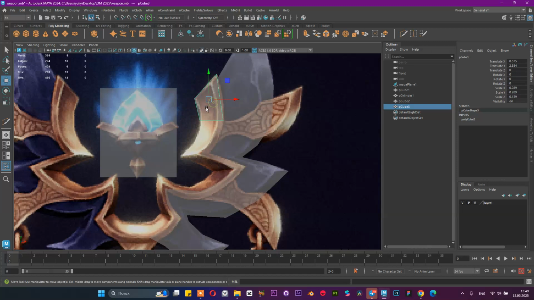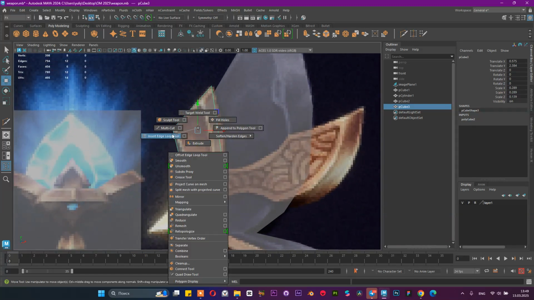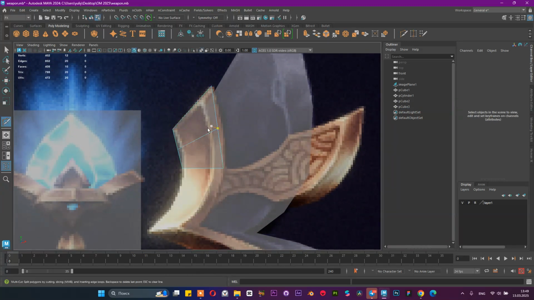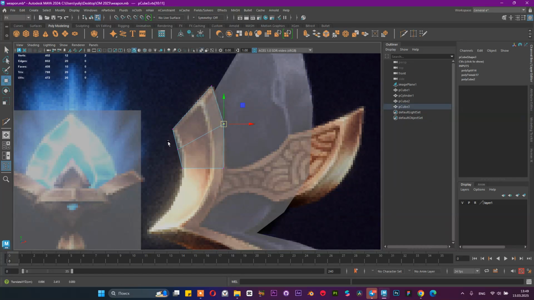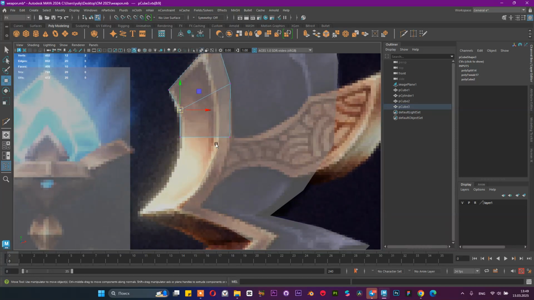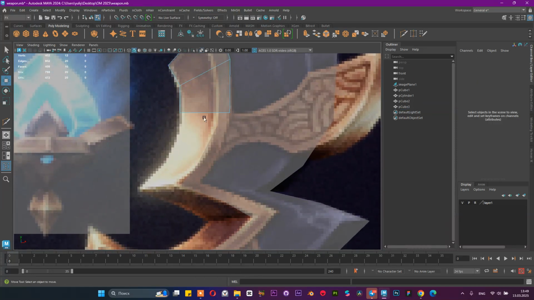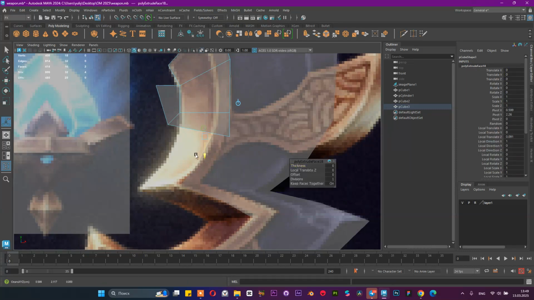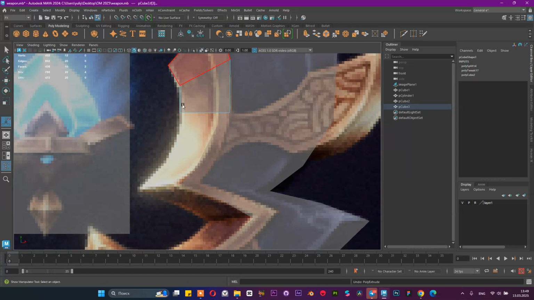Okay, let's go back to this part. And here we also, with the multicut, we can provide some round form. And also we can make it complicated. Oh, sorry.